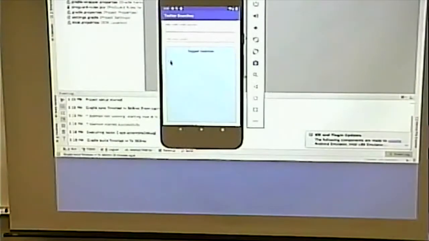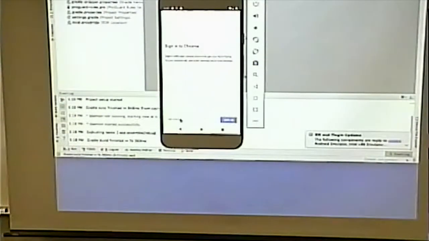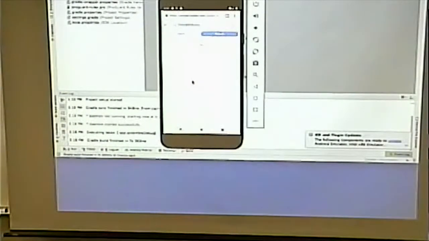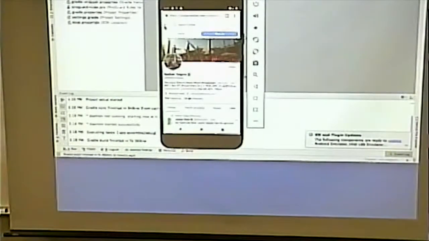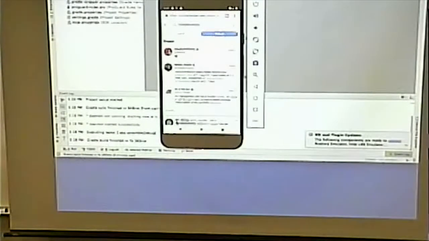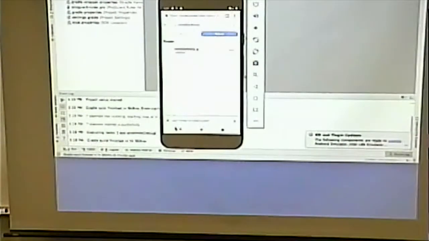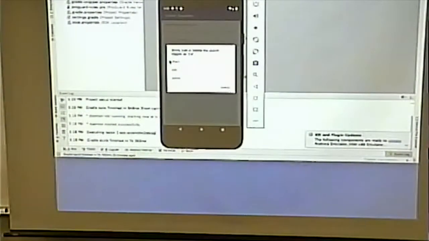If I double click on it from within tagged searches, it brings up Chrome, which goes to Twitter and does a search for Cleveland Browns and shows all the searches for that. Okay. And I can go back to the application and enter the next thing. All right. If I hold the mouse down on it, I can share it, edit it, or delete it.